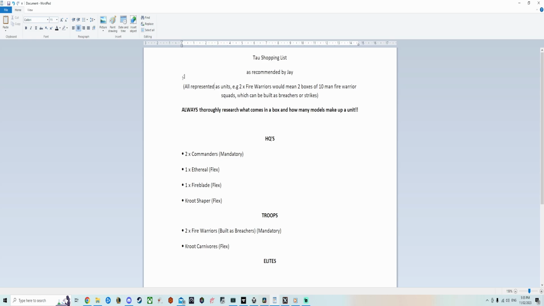And in bold, because I cannot say this enough, always thoroughly research what comes in a box and how many models make up a unit. Me recommending this to you, I will say again, this is not financial advice. This is not telling you what to get. This is me making recommendations for what will put you in a position to have competitive models to build lists around.